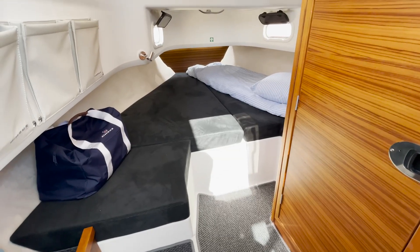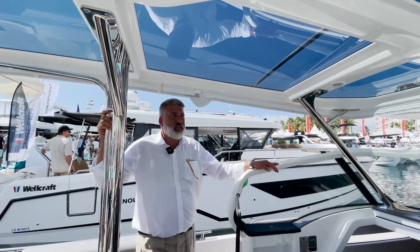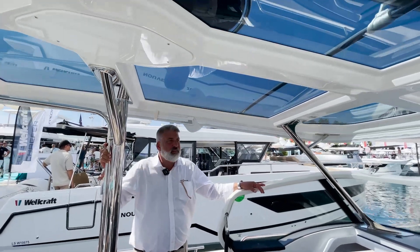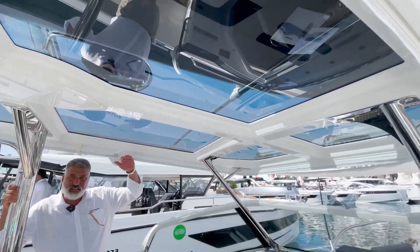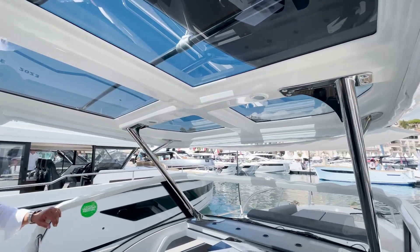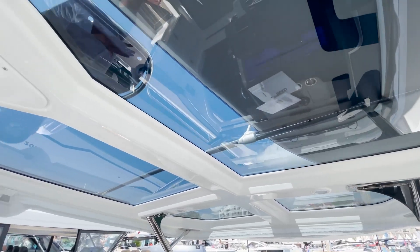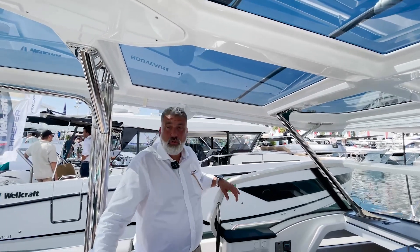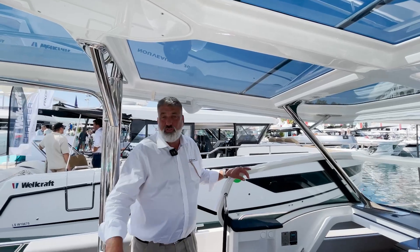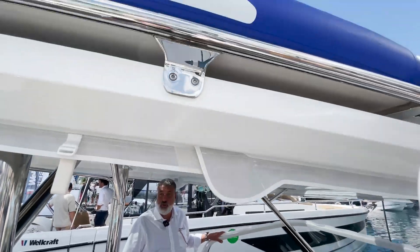You have a cabin with sleeping accommodations for two people and a toilet. For this new model, we also have an updated Bimini top with stainless steel, very sturdy poles, and a see-through Lexan roof which lets the sun in but not the heat — it easily blocks UV. On top, you also get roof racks where you can place your board, canoe, or whatever you prefer to bring on your journey.